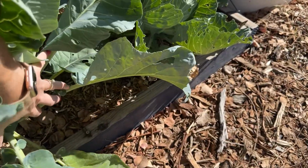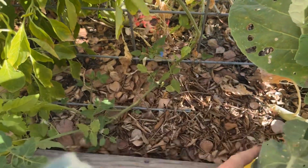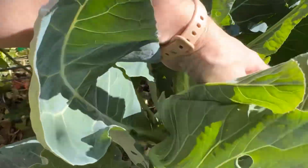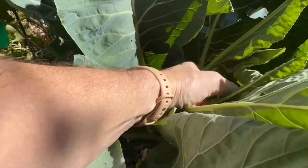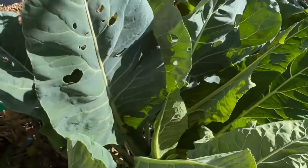You got a stick with you somewhere? What are you? What are you? I don't know what you are. It's kind of curling in. I don't know what that means. Okay, sorry.